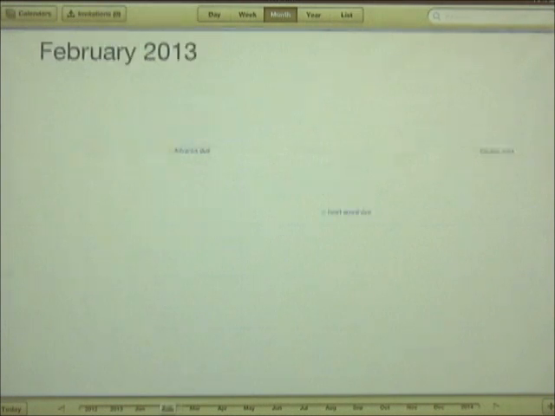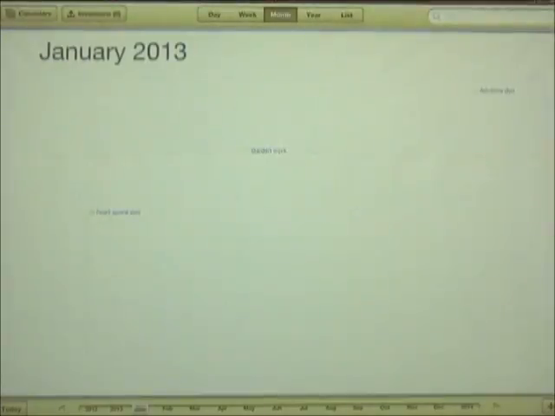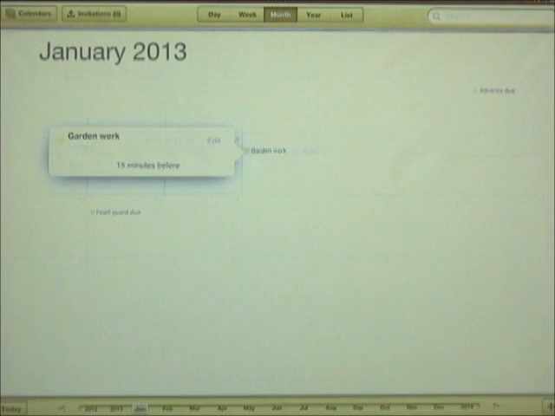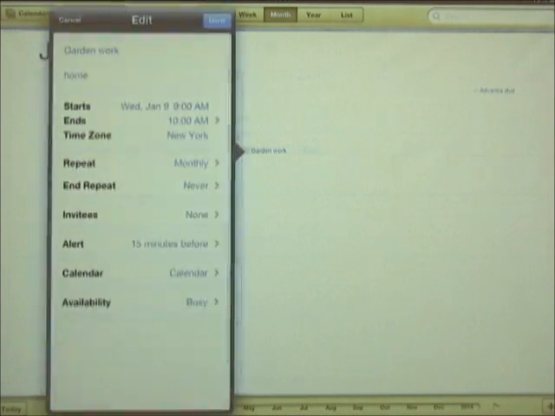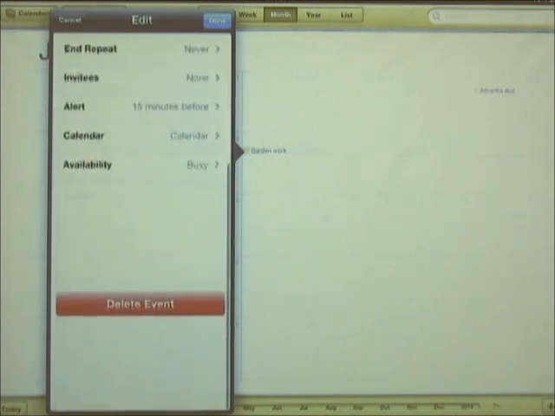Now if I wish to remove that, go back to garden work, land your finger on there, and see where the edit arrow shows up. Click on edit. And you want to take your finger and scroll up.